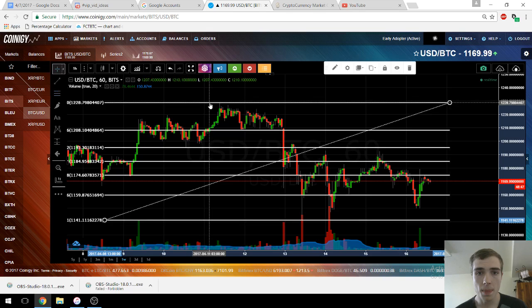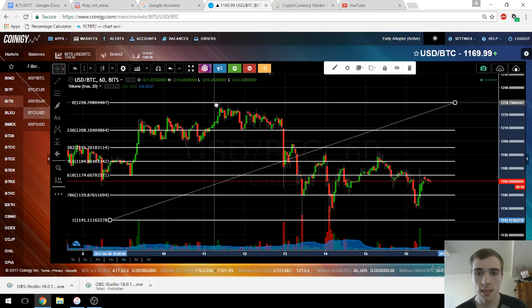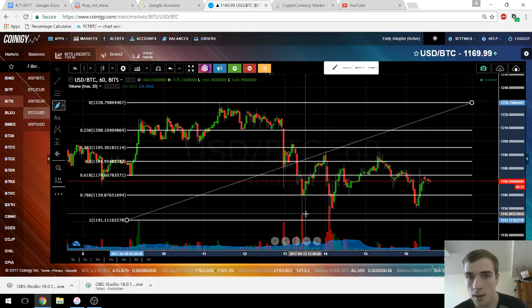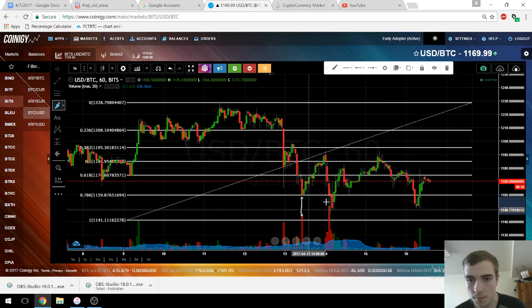So basically, a wick indicates when a price or a certain area value in the market, whatever you're trading, is rejected. So for example, this is Bitcoin, US dollar, 1 hour candlesticks. As you can see, these huge wicks down right here indicate a rejection of this price. So the market does not like this price down at 1144, and so it keeps getting rejected.